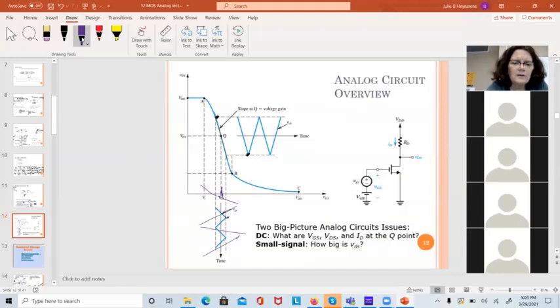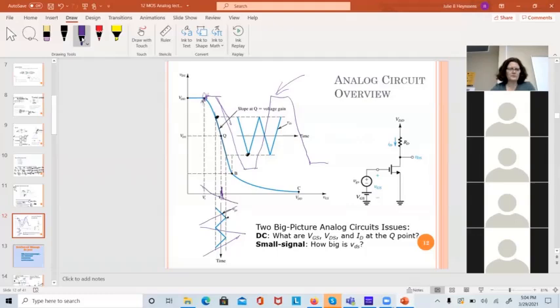What happens here is in this part of the signal, I'm in cutoff. So my output can only go to here. My output's going to look something more like a flattened triangle. It's going to look more like a flattened triangle. If I try to make my input voltage too high, my output voltage is going to throw the transistor out of saturation and cause my amplifier to saturate because I reach the limits of operation on this device.